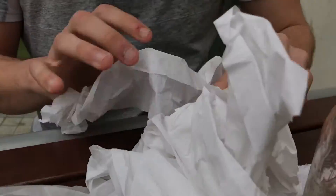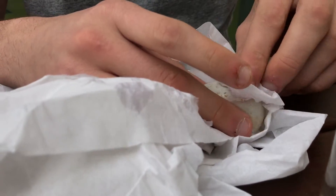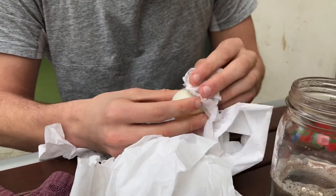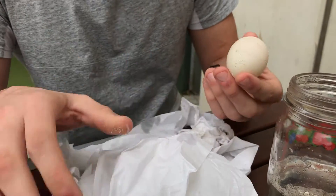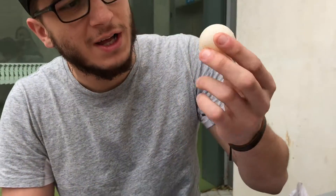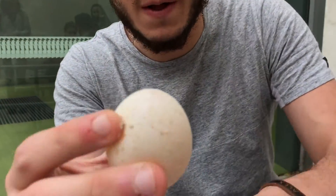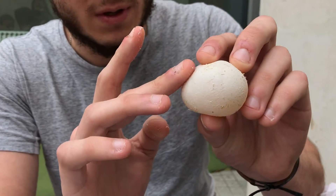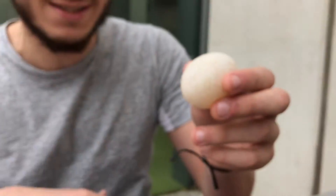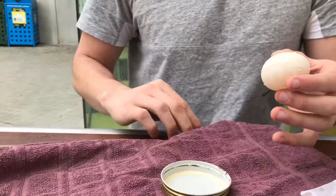Let's try it — rub some of this leftover egg shell off. All right, this is so cool. So here we have an egg that is very squishy and powdery. There are still bits of the eggshell reacting with the vinegar, but if you watch, I can bounce it and it shouldn't — emphasis on shouldn't — break.